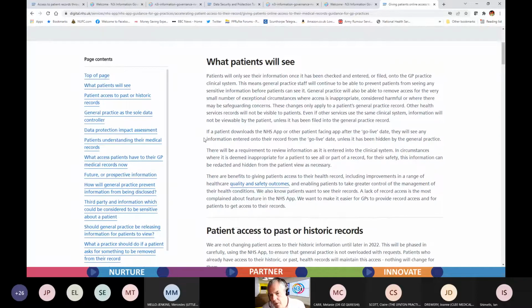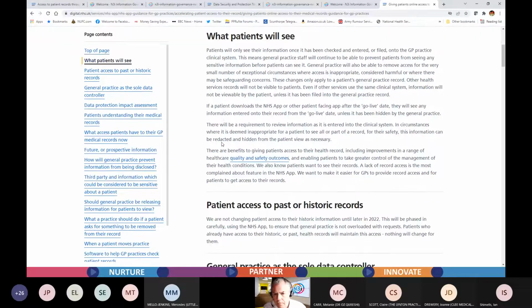It talks about having it visible through the NHS app. And I did see, and it's somewhere on here, that if you haven't already got the NHS app yourselves, and I suspect most of you have, it would be useful, and you can set up a test NHS app account for your practice. Then you'll be able to see essentially what patients are seeing. You could try out putting a letter on or something like that, but I presume that's what it means. So there is a test version of the NHS app that you can use.